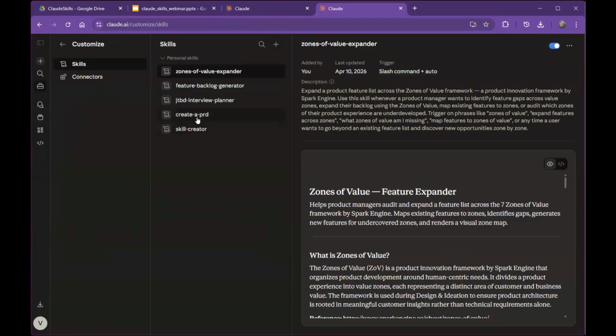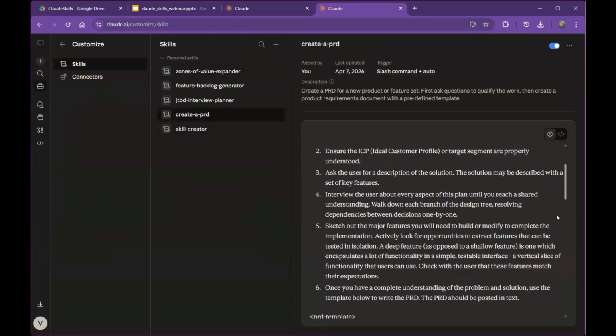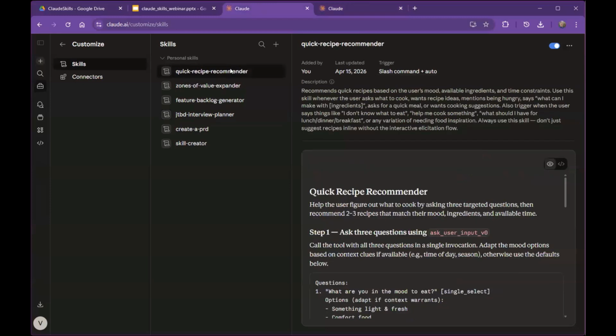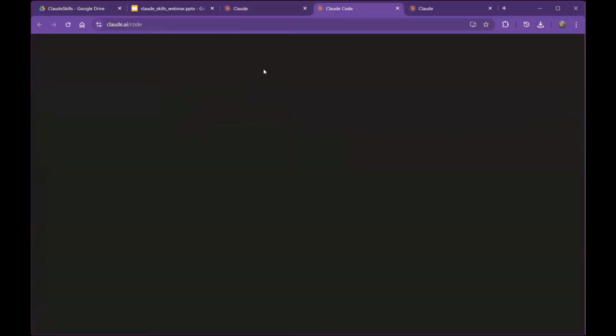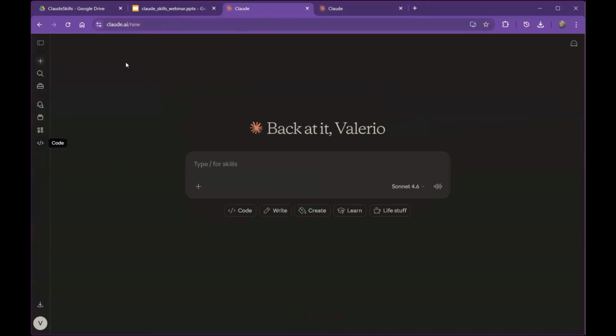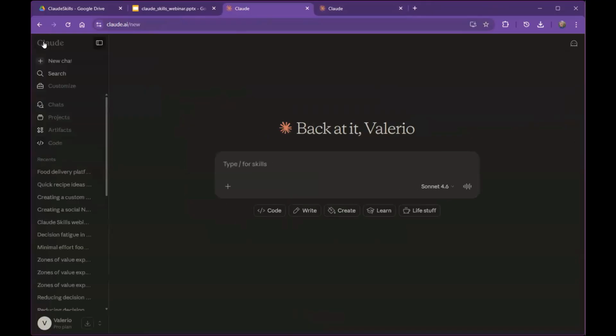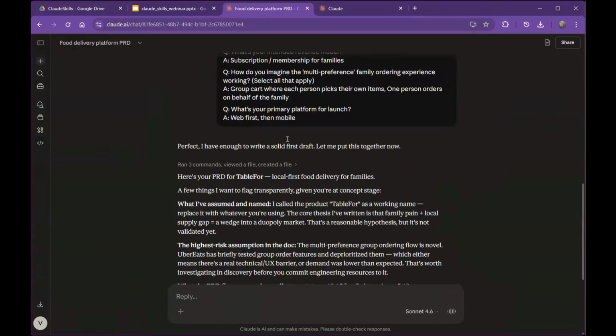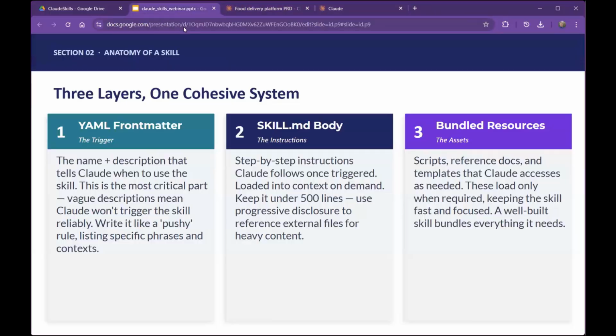And we also spoke about updating an existing skill by editing it with this option here, the edit button over here. And then we ran a couple of examples, actually running the skill in the Claude chat. We ran one of the skills and created the PRD. So going back to our conversation, we covered step 1 and step 2.